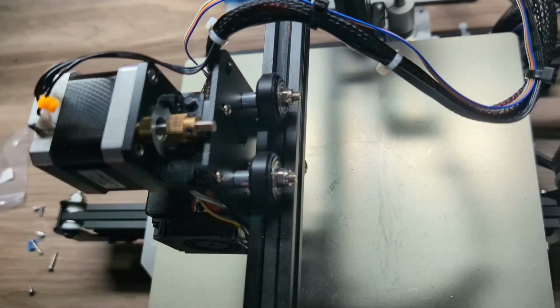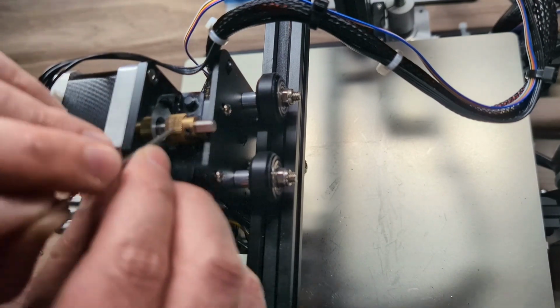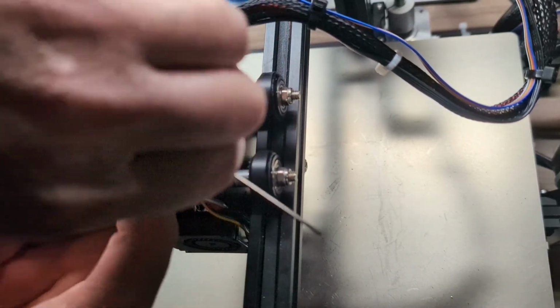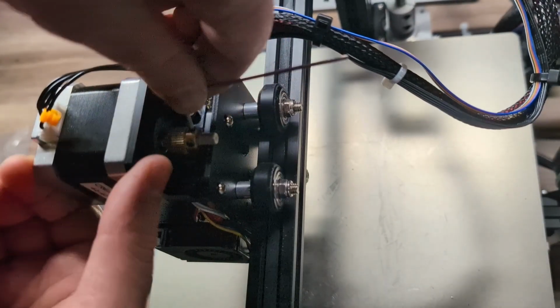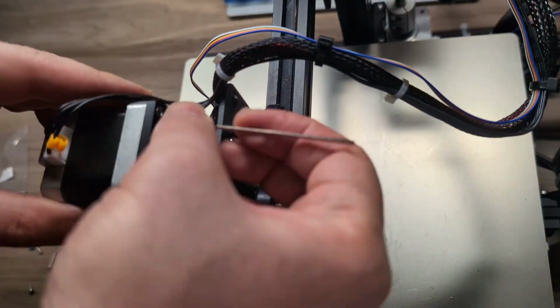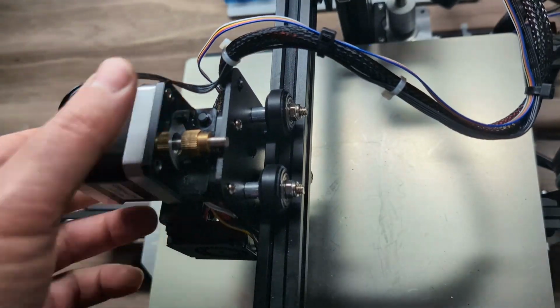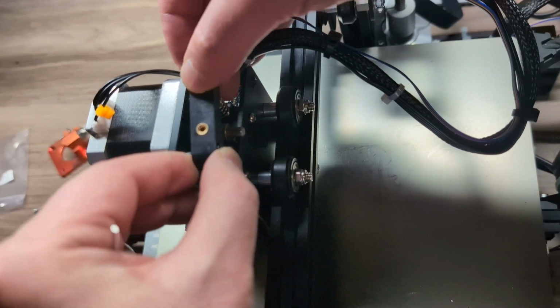Now that the stepper motor is back and tightened up, let's make sure that the gear is in place. Notice that the stepper motor shaft has a flat surface or a flat side. Make sure one of those screws goes on that flat side of the stepper motor shaft. Tighten both screws very well, and then at the very end, we just make sure that it's not touching anything, that it's not being held or caught on the side.